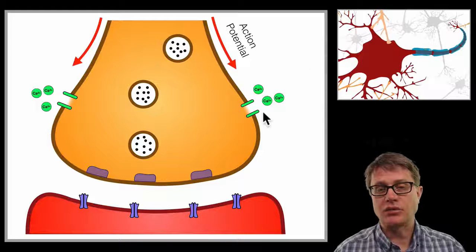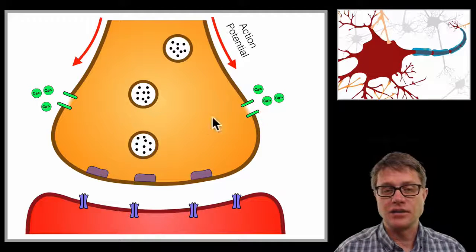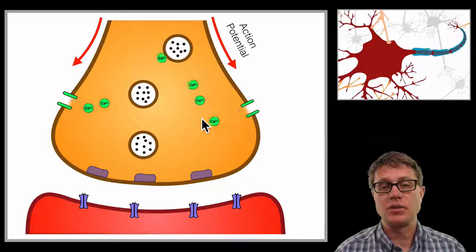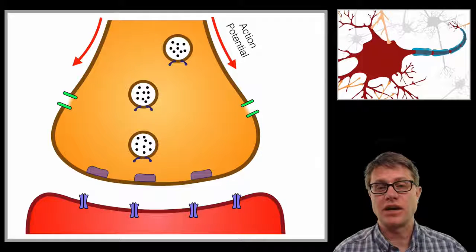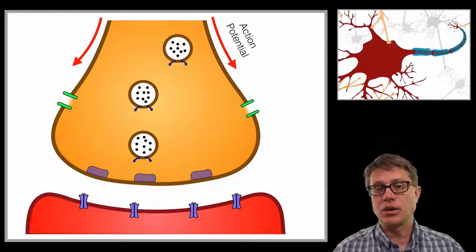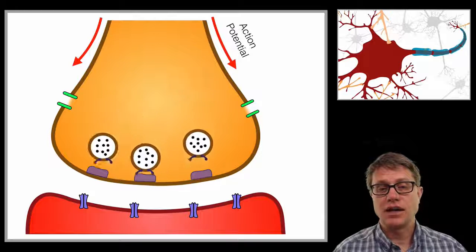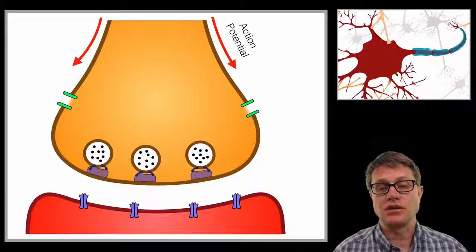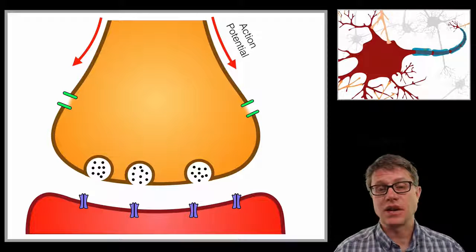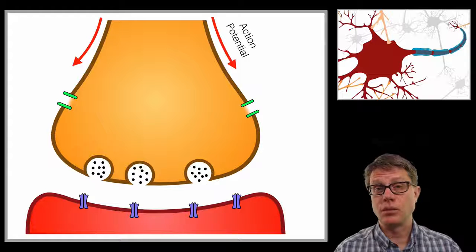Now the electrochemical gradient for those calcium ions is into the neuron itself, and so they're going to move in, and they'll dock with chemicals on the surface of those vesicles. They're going to activate proteins on those surfaces, and what allows those to do is to connect with other docking proteins on the surface of the presynaptic side, and allows those vesicle membranes to merge.